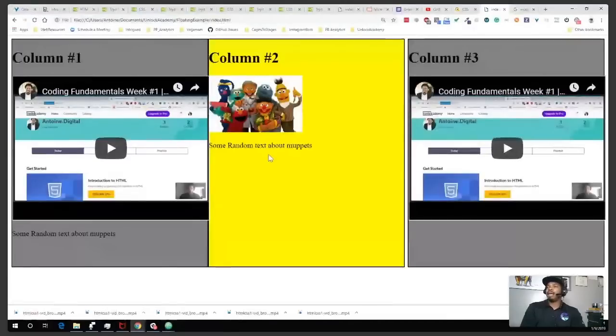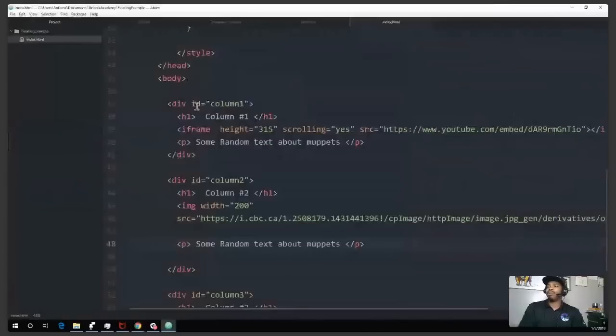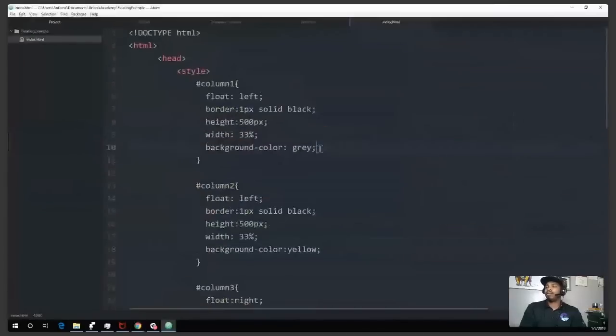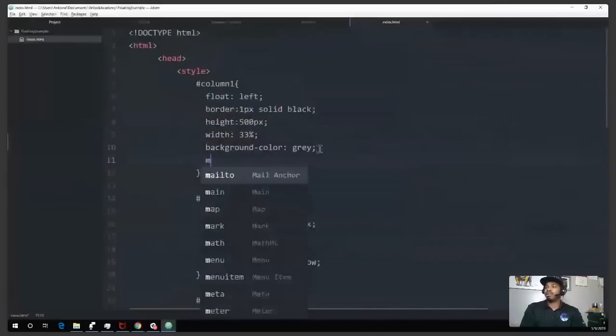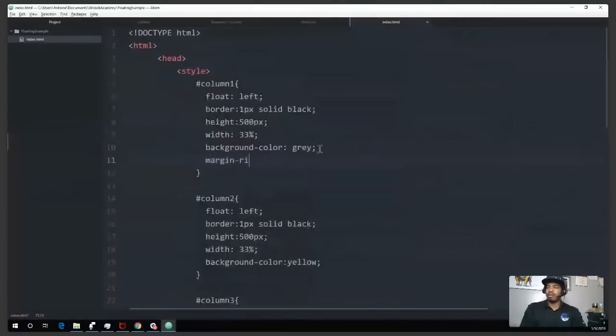If for some reason I don't like how these columns are next to each other, I can add margin to them as well. I can add margin left, margin right, and then it will separate these columns away from each other. I'll give you an example. I know what's going to happen here though. Something's going to get pushed to another line, if I'm not mistaken. So let me see if I do margin right of 15 pixels. Let's see what happens.